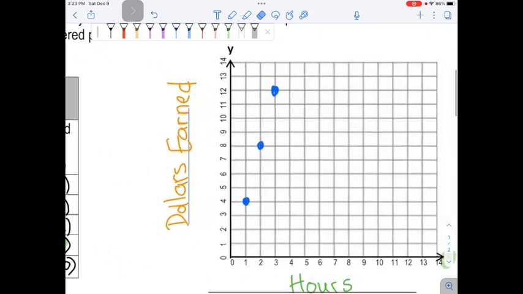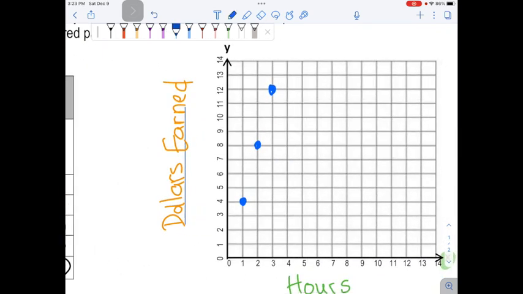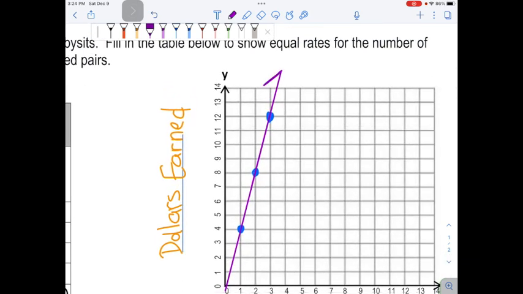So to show that she can work more than four hours, I need to put a line on this graph. Here's the number one mistake I see kids make. They connect the first dot to the last dot and stop. This shows that she can work between one and four hours. But we know that she can work more than that. So what we're going to do instead is we are going to make this line extend all the way through the graph. I'm going to go back to this top dot and go all the way down to zero, zero. Because if she works zero hours, she should get zero dollars. Do you notice that this makes a straight line? If your dots make a straight line, that means that you graphed ratio problems correctly.